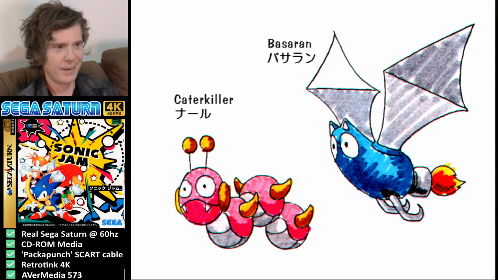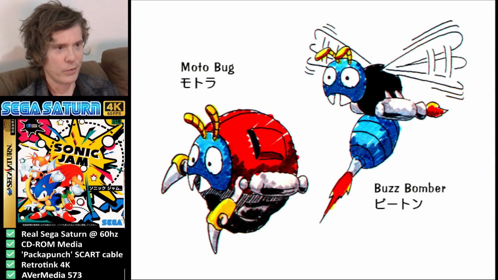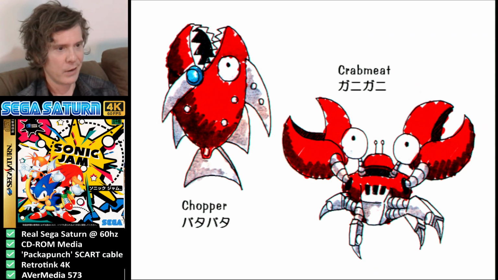Caterpillar. Bassaran. Drill noses. I want to know what their name is. Roller. Neutron. Those look really cool. Moto Bug. Buzz Bomber. These are kind of like cyberpunk, really, aren't they? Chopper. Crab meat. Not much meat on that crab.